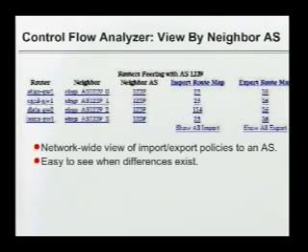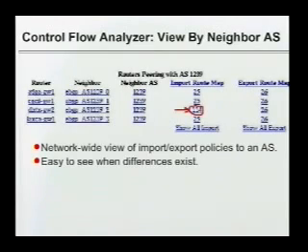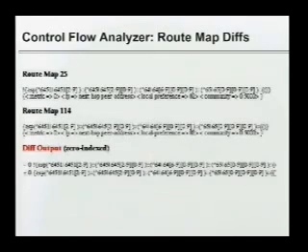So one thing that I want to highlight here is that it's pretty easy to see differences, where I treat the incoming routes a particular way at 3 places, but I treat them a slightly different way at a 4th place. So what the tool then allows you to do is say, well, that looks different. Let's see what's going on. So you click down on that, and you see what these 2 route maps actually are. And then the tool provides you a diff that says, here's the difference between these 2 route maps.